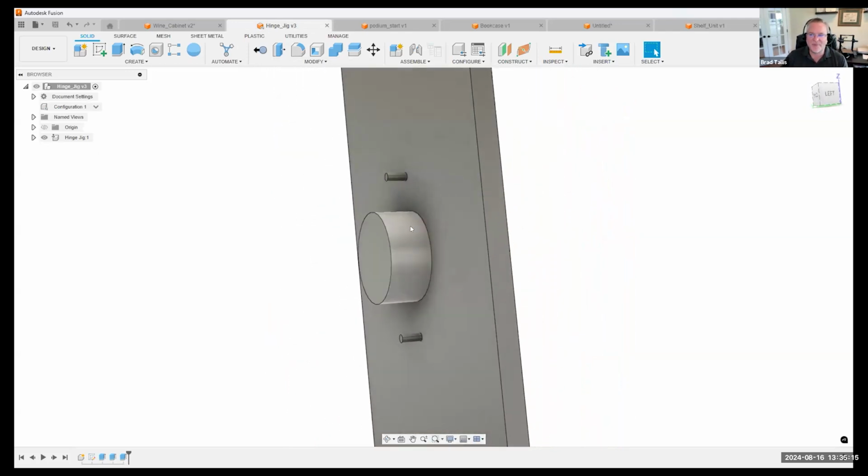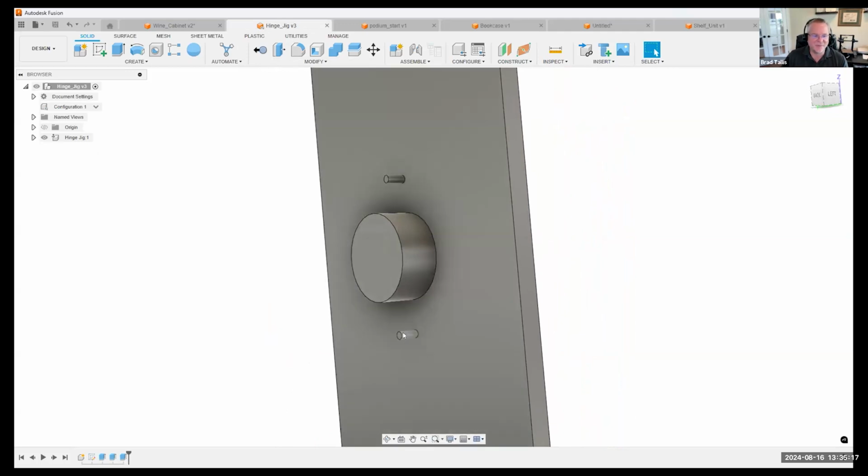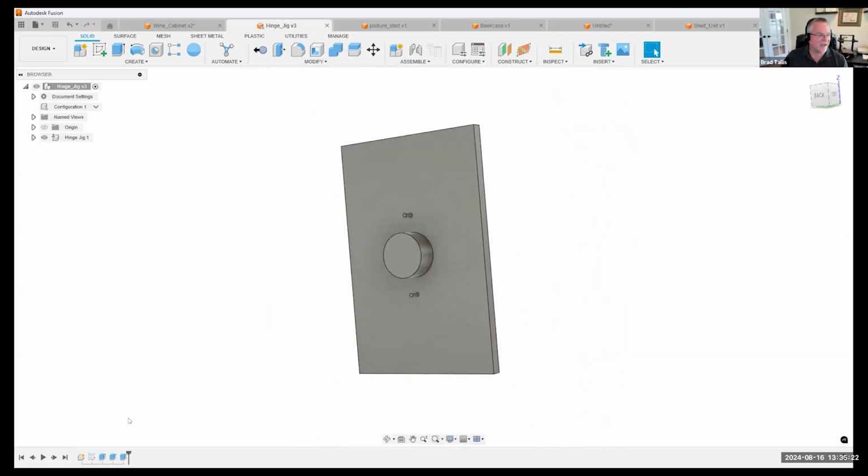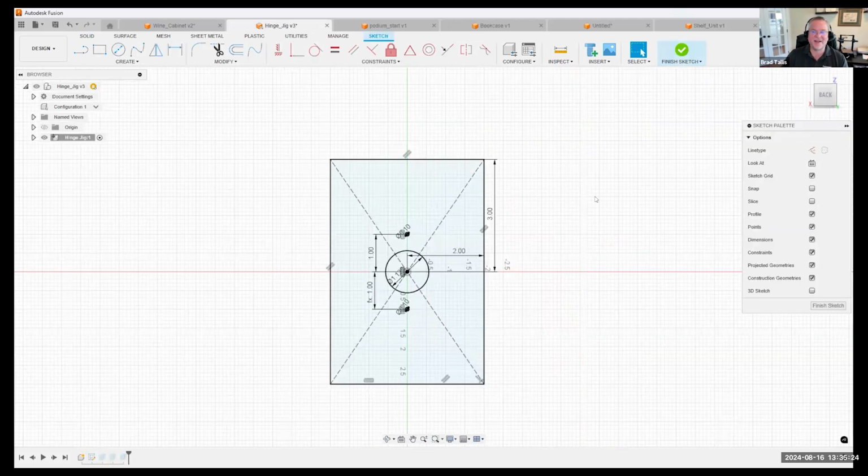It's at the right depth. You can see I have two little pins here. This is actually where the holes are going to be. And I did spend quite a bit of time dimensioning this and making sure it's the way I want it to look. So everything's centered. I'm basically saying, if this edge here is the front of my cabinet, I want this hinge to be 2 inches back. And this could be whatever distance you want that to be. Okay.